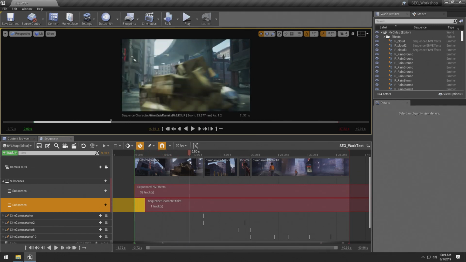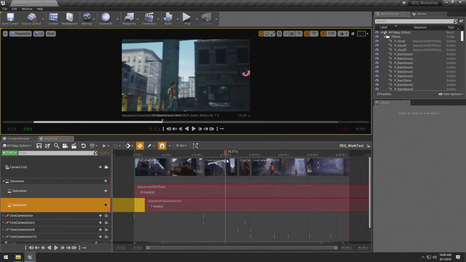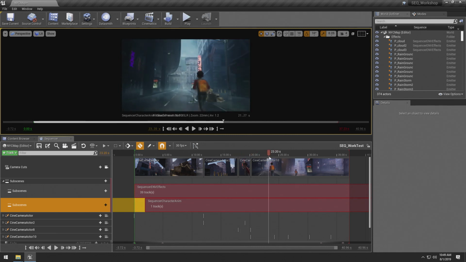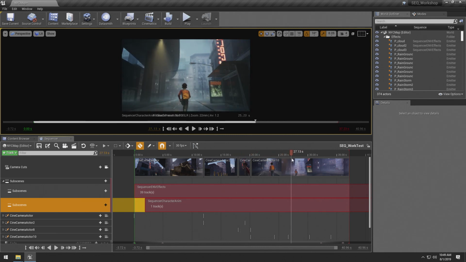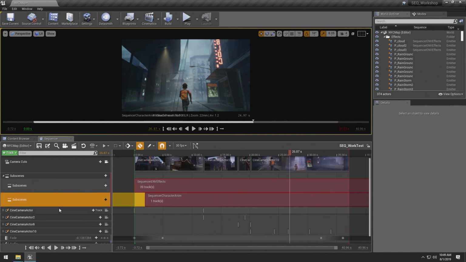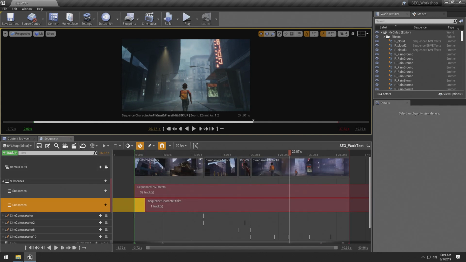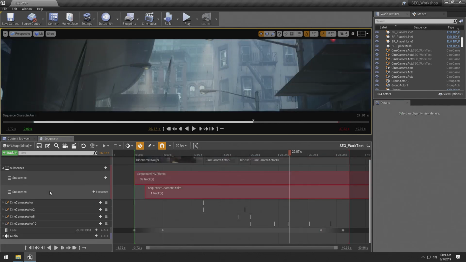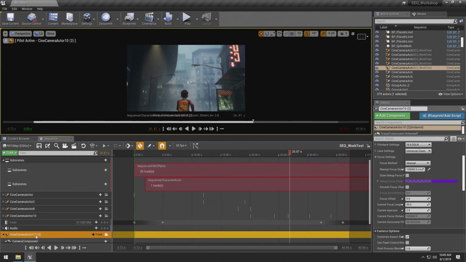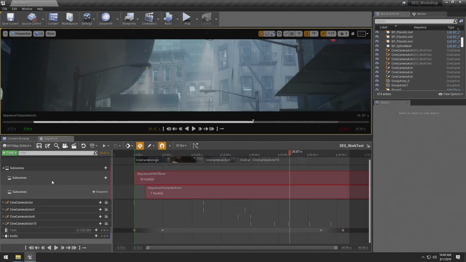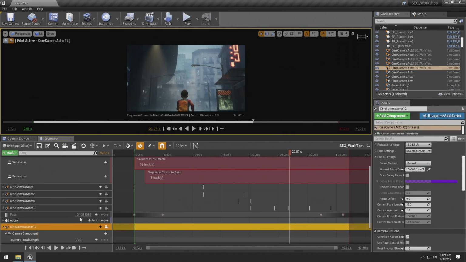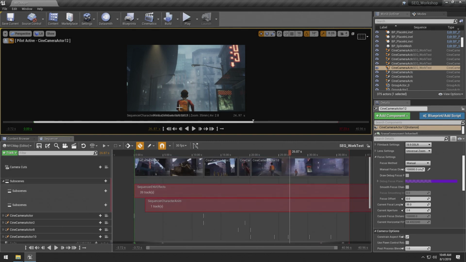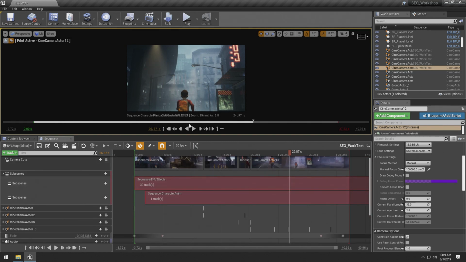You can see that my cameras have been moved through the space, and let's say I wanted to create a new camera. Let's say right about here I want to transition to a new camera. I can always spawn a new camera right at this location, and I can do that just by clicking on this new camera. It created one that I don't like the naming of, so I'll delete that one and create a new one, and it created a new camera that I don't like the naming of, so I'll try it one more time. There we go.